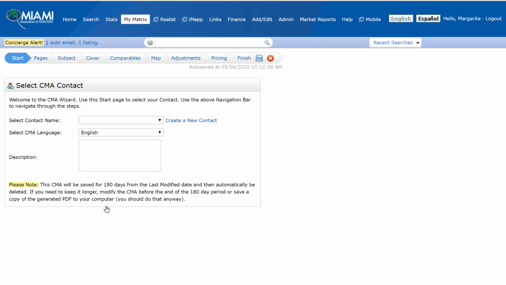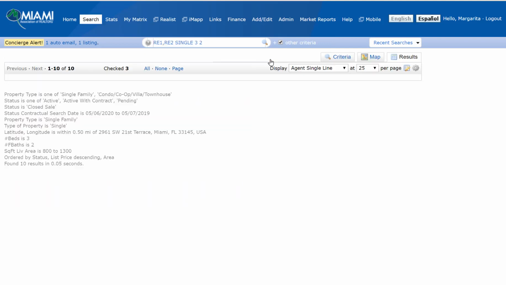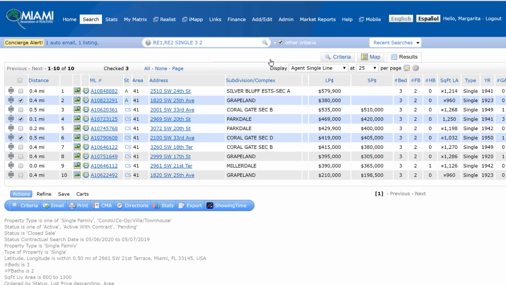Now, I'm going to go ahead and close this out. There's a little red X on the right hand side. And I'm going to show you, if you don't need a really long report that's 15, 20 pages long, and you need something quick, maybe for yourself, maybe you're working for an investor who doesn't need all those extra pages and is just interested in the calculations or the bottom line. Instead of going ahead and creating a whole CMA report, a whole listing presentation, you can come in here and let me pick a few more.